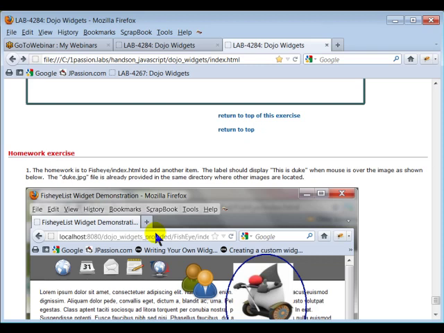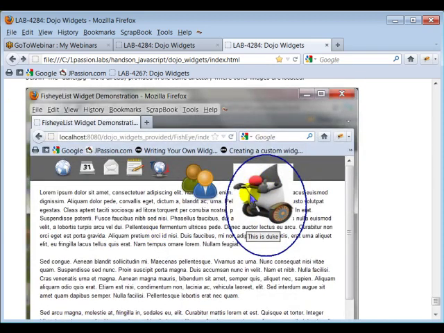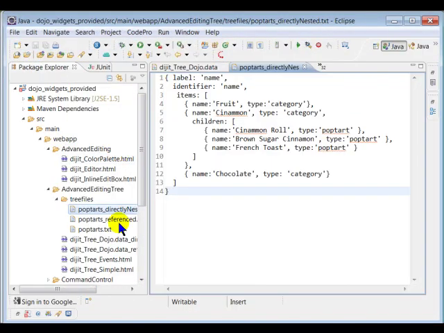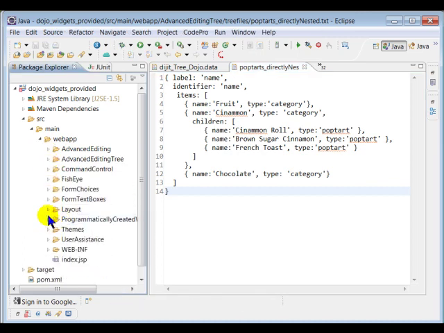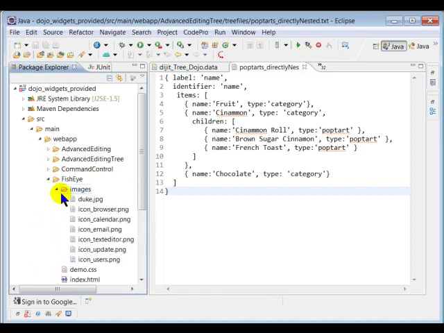Okay, so your homework exercise is to add this image, or another image of your choice. This Duke image is already provided as part of this project. If you see fisheye, I provided this Duke image, but you can choose a different image if you want to.